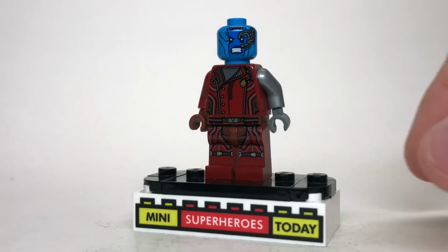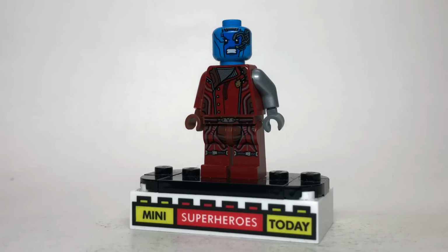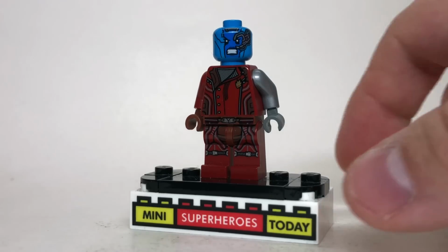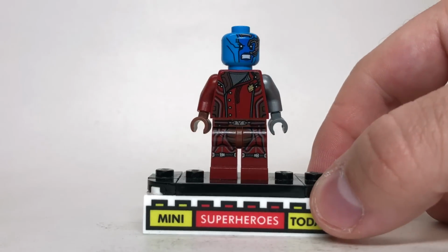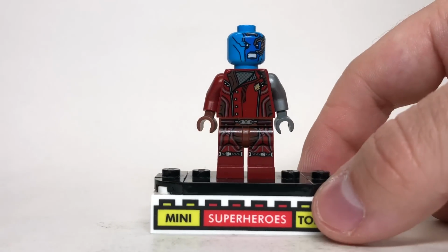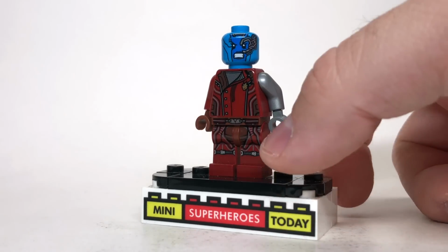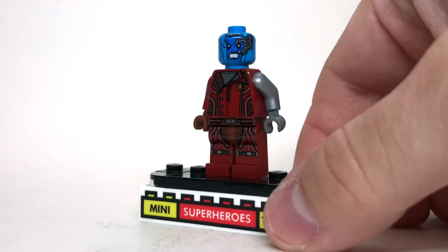Up next, we've got Nebula, and I used the Guardians Volume 2 head for Nebula because the color scheme is the most accurate. You could use the Endgame version of Nebula as well. That would be perfectly fine. It's probably a little easier and cheaper to get, to be honest with you, but whatever you have will work just fine. The torso comes from Star-Lord from 2014, although you could use the more modern version. I still think the 2014 version works just a little bit better to match the print for Nebula, although the new one does have the blue on there, so I don't know, maybe that would work better. But the legs are the same from there, and I just gave her Nebula's arm here to complete the look.